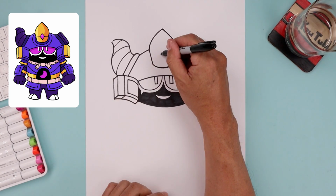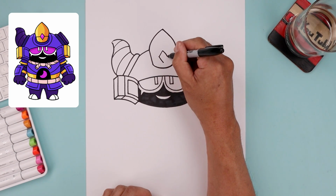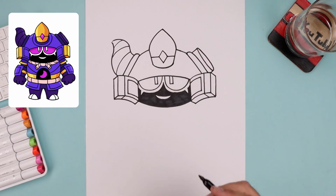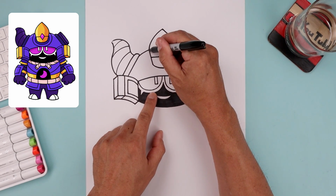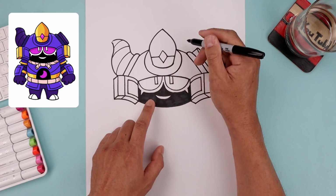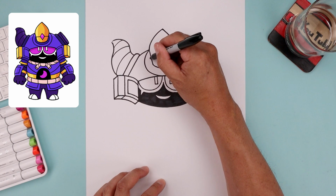Let's add that diamond shape in the center of the head. And then for those two outside points, draw two straight lines going out. Now I want to connect these two points with a circle. I want to bring this down towards the bottom, just along the edge of the head, and then back up. Let's trace the circle along the inside.